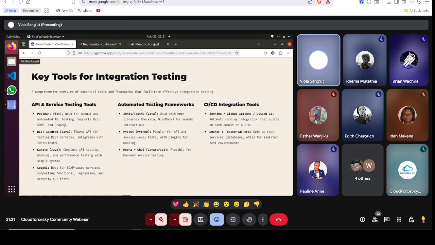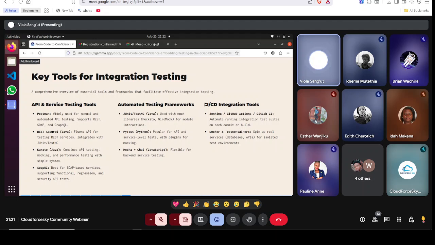But maybe something like integration testing, teams might choose to go with a manual test instead of automating it because it might be a bit complex and you have to learn the whole ecosystem of the system that you are creating. So maybe you might choose to go for a manual test.